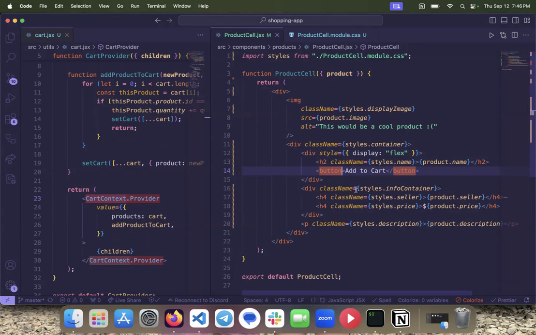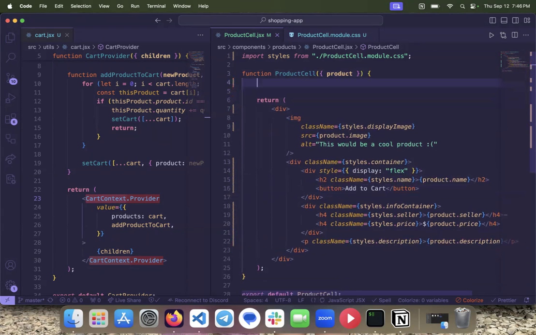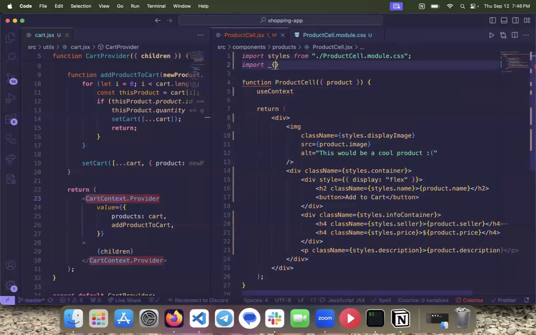All right. So what are we going to do? Well, we need to actually access the value in that context, which is where we call useContext. So this is the actual hook part that React gives you. And it's really not wanting to import it for me, which is stupid. So I'll just do it myself because I know it's a thing. useContext.